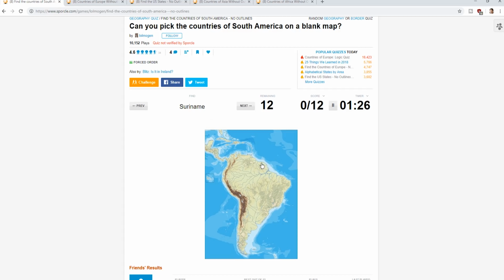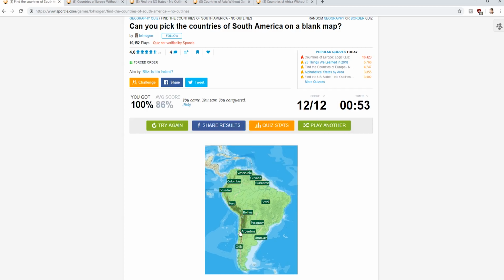This one I believe is up here. This one I believe is actually next to it. Uruguay I think is down here. Argentina is here. Brazil is a pretty big one, so that's easy. Colombia is up in the top left corner. Ecuador here I believe. Peru just below Ecuador. Paraguay I think is here, and I think this is Bolivia, but it might be the other way around. I'm gonna go here. Okay, so that must be Bolivia. Venezuela is up here. Chile is this long line here, and there we go. So far so good. Let's hope that we actually keep this up with the other ones.